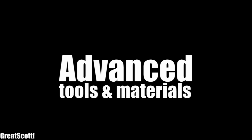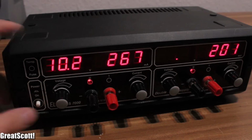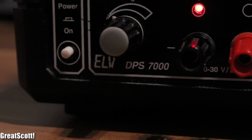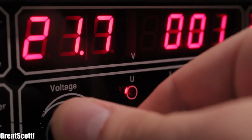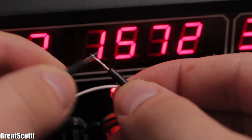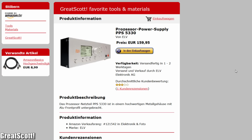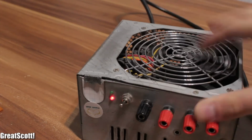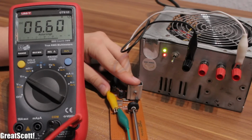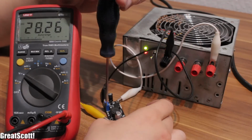Okay, time for the advanced section for more complicated projects. First of all, get a lab bench power supply. It is so helpful to have a variable one right on the workbench to test circuits and see whether it draws current correctly or is a short circuit. And even when you don't want to invest a lot of money into this, you can always build one from an old ATX power supply and use a small circuit to step down or step up the voltage.